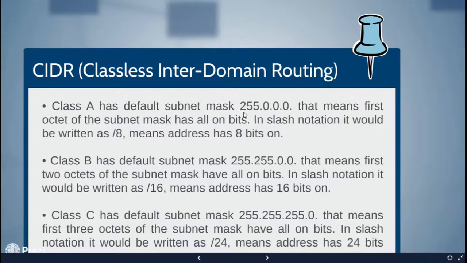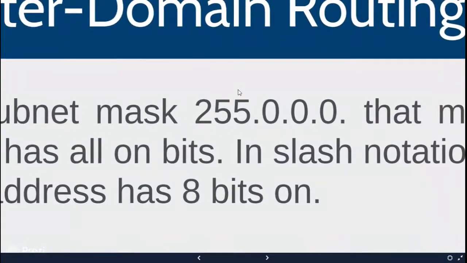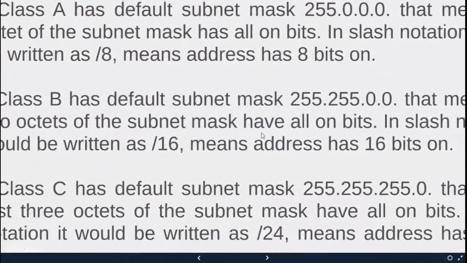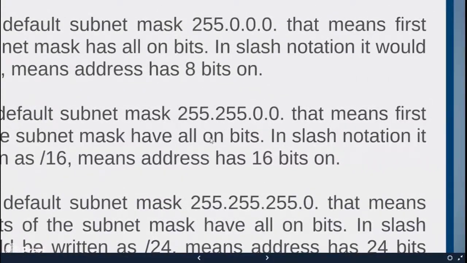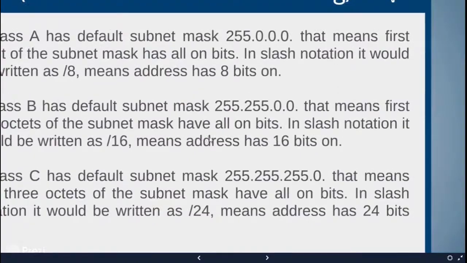Class B is, so that means the network part here is the first octet, and the second, third, and fourth octets belong to the host. For Class B, you have half of the octets. Two of the four octets belong to the network, 8 and 8, 16. So 16 is for the network, and another 16 is for the host.